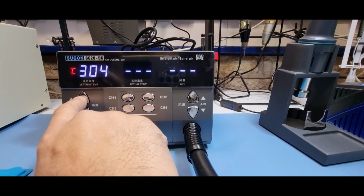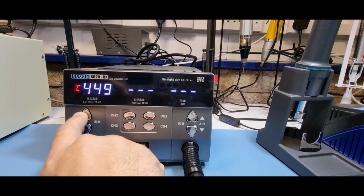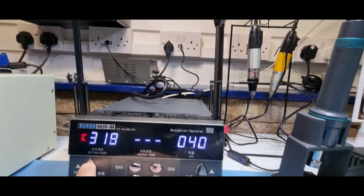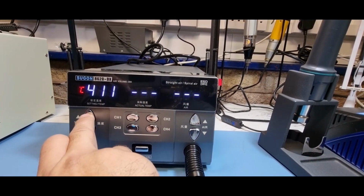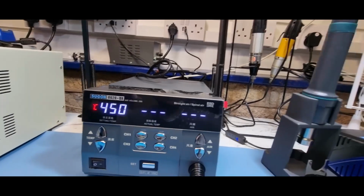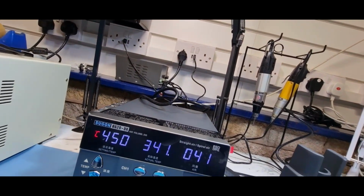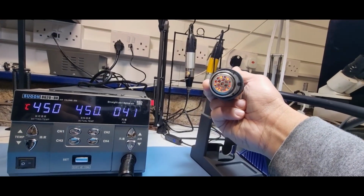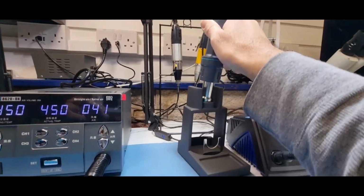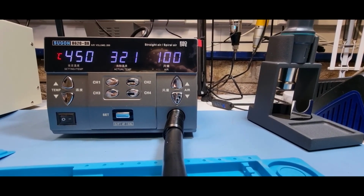So let's do the temperature again. Let's set it to 450 like we said earlier. Why does it go back down to 0? Right, okay. So the minute you take it off, wow. I don't know if you can hear that, but that was rapid. Switch it on and you can see that. Probably the camera won't hold it here too long, but put it back down and you'll see the temperature cooling down now. It's dropping down.